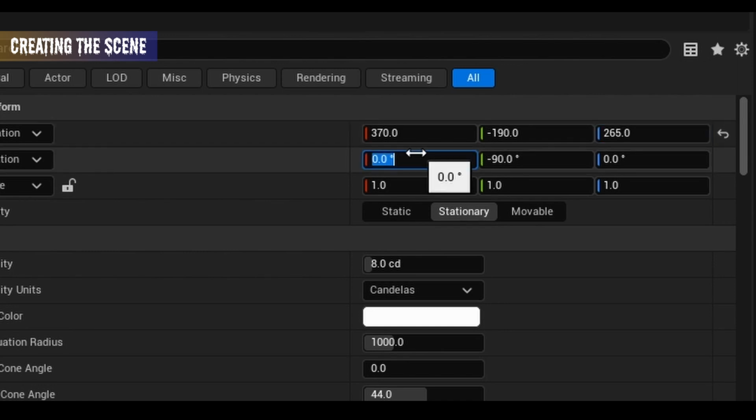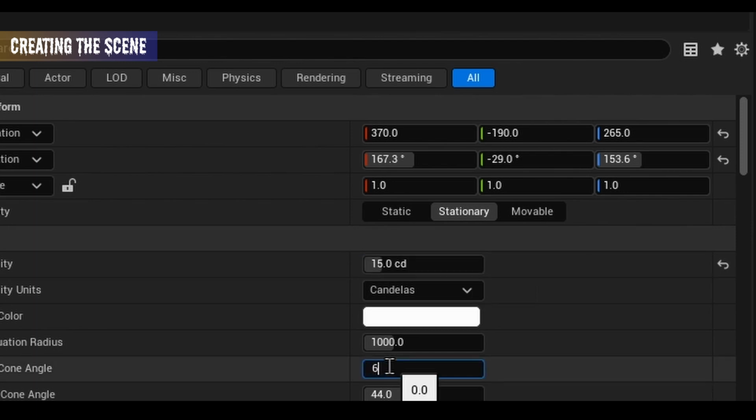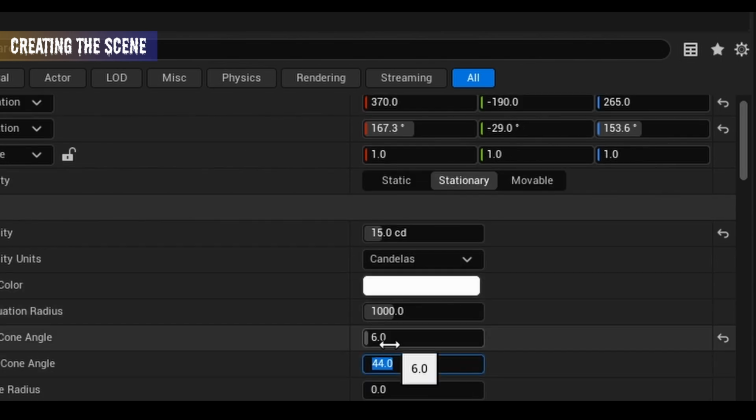The rotation y is 167.3, and y is minus 29, and it equals 153.6. Then intensity is 15, inner is 6, and the outer is 25.